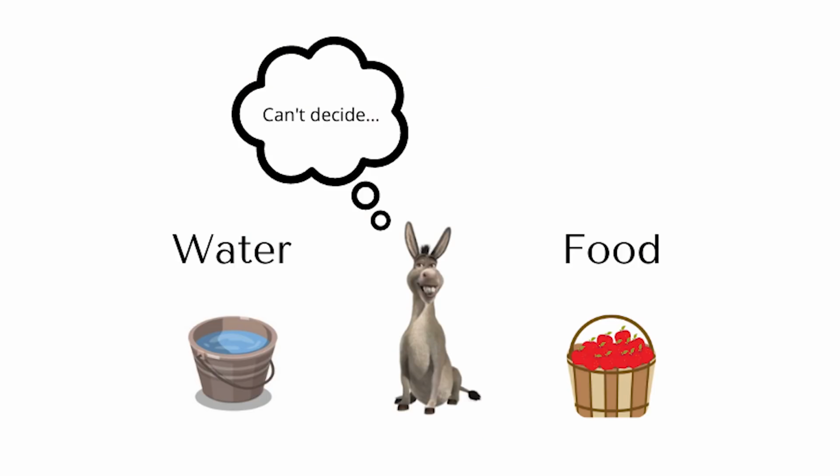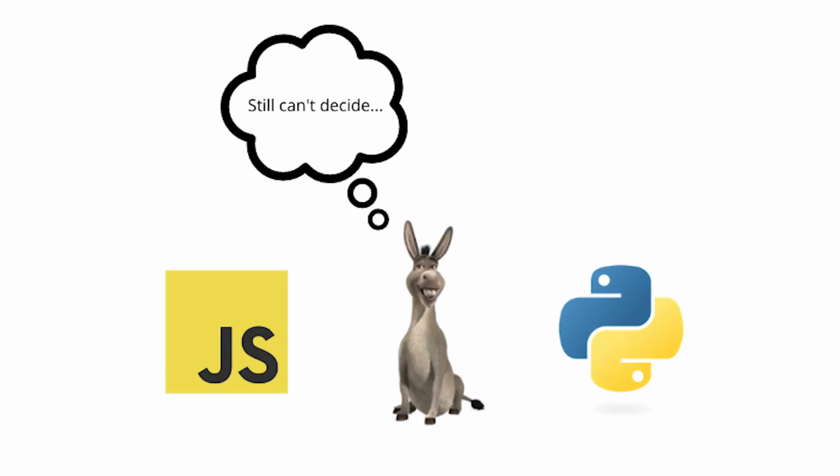It's almost like that parable or something like that, where you have like a donkey who's sitting between a bucket of food and a bucket of water. And this donkey is equally hungry and thirsty. And so the donkey stands there and can't decide between each of them and ends up dying of starvation and thirst. And it's kind of the same thing for a self-taught developer. You can literally be standing right between Python and JavaScript, and it's so hard to make that decision that you end up getting discouraged and not learning either of them. And that is not what we want to do. But it is a huge challenge that I've faced myself, and I know a lot of other developers have as well.